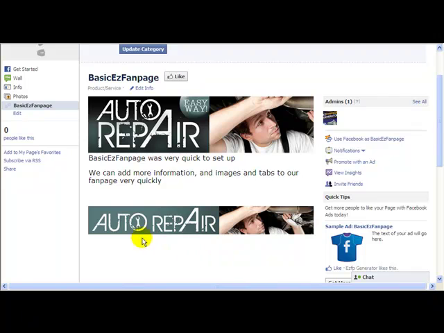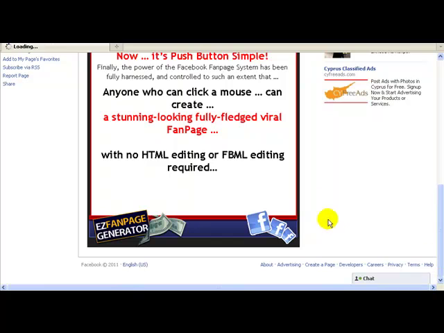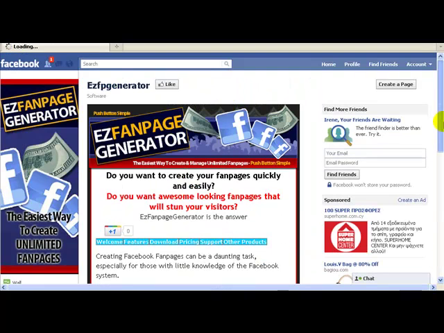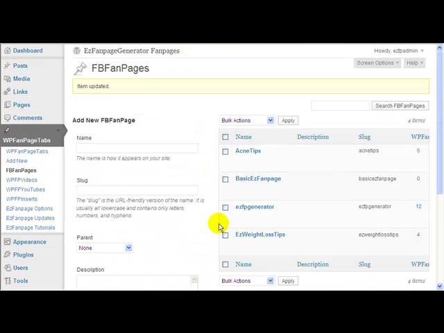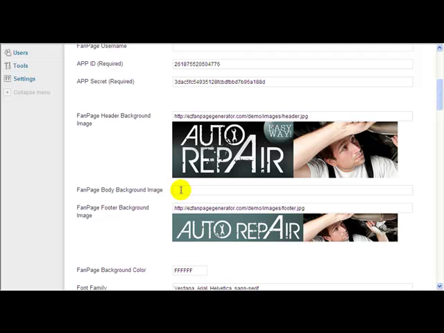If we want to, we can add a background image to the content area here, so that we get some sort of border down there. Something like what you see on this page, where I've got a background image in the background, which leads into the header and down into the footer at the bottom to make a nice mini site style page. Now if we want to do that, all we have to do is add the image to the background image section that we have down here. So we just put the image URL in here, and that would add a background image to the whole content section for us.